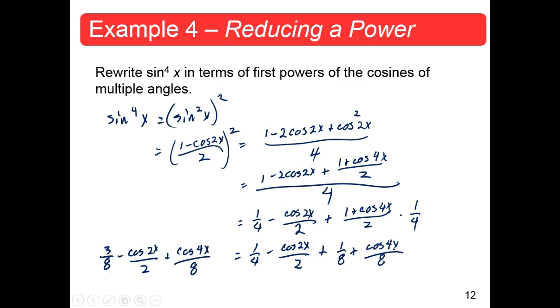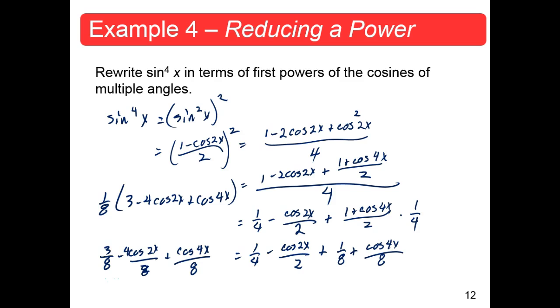Yeah, I think we got it right. If you factor out the 1/8, that gives you 3 minus 4 cosine 2x plus cosine 4x. What they did was factor out 1/8, because all of them have that. If you go back and write this with an 8, that would be 4/8, right? So that would be times 3 minus 4 cosine 2x plus cosine 4x. That's how they got their answer.